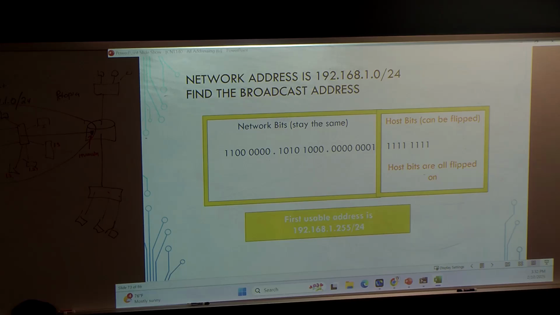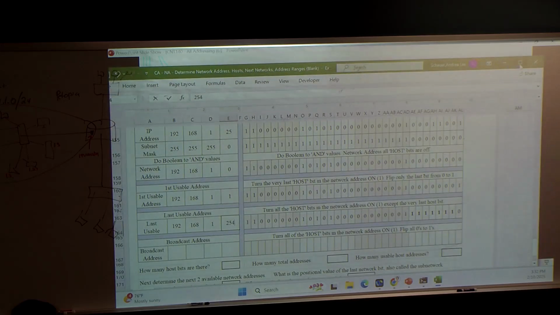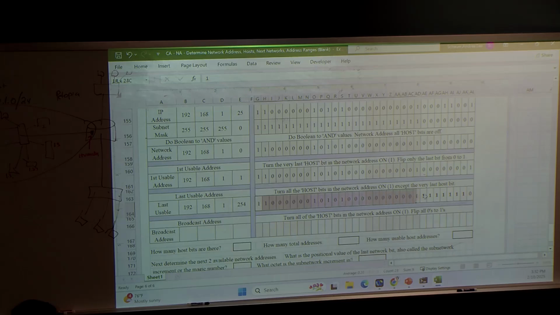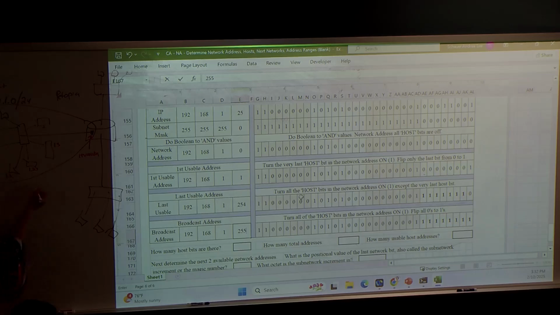So I'm going to come over here, and I'm going to fill out my form. What do we know? We know this part all stays the same, because I'm turning on all of the host bits. Okay. Now I've got 192.168.1.255. Okay. So I have a broadcast address, right?